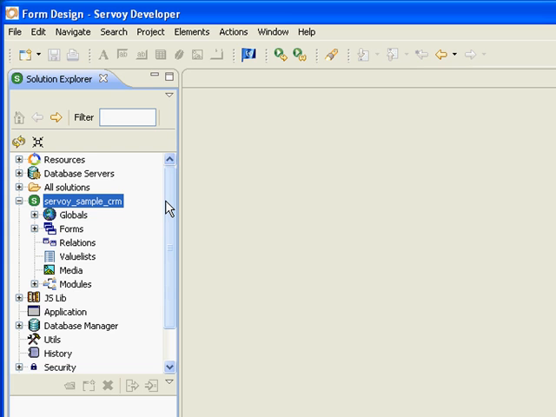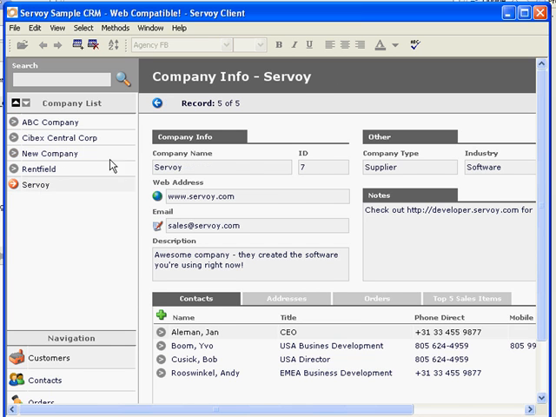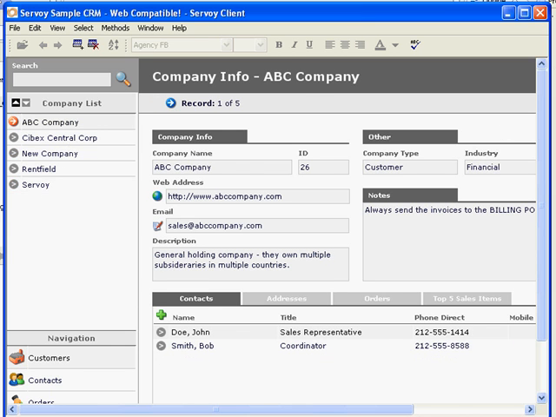To see this as the client would see it, we need to click on one of the top green buttons here. One is the Smart Client and one's the Web Client. Go ahead and start with the Smart Client. The Smart Client is our lightweight Java client that runs on the client machine. You can see that our solution is fully functional as we can click in and everything is working.